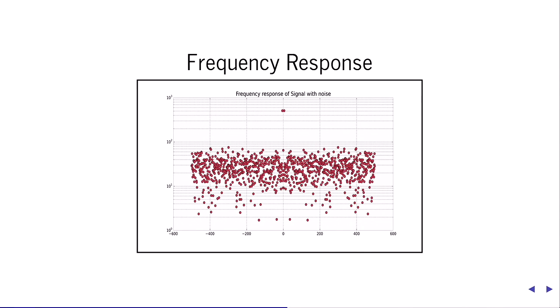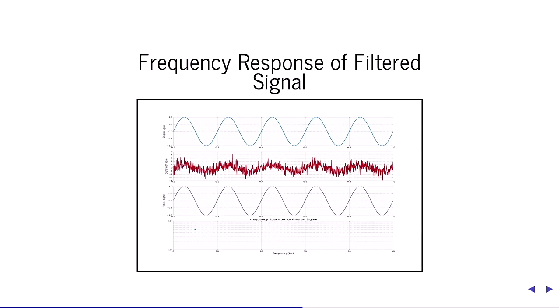So when we take the DFT of the signal, the frequency response looks like this. The y-axis is log scale, so the difference between those two peaks and the rest is actually quite large. These two peaks are the 5 Hertz, which is the original signal, and the remaining frequency components are just noise, as you might guess. So in the frequency domain, we could just detect those frequencies and remove the remaining frequency components to get the original signal.